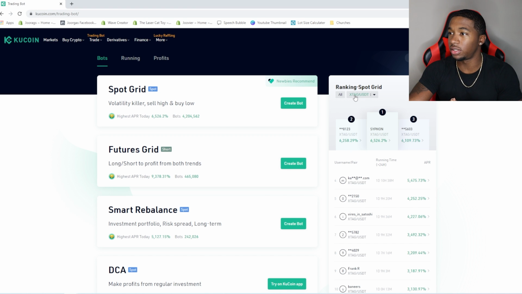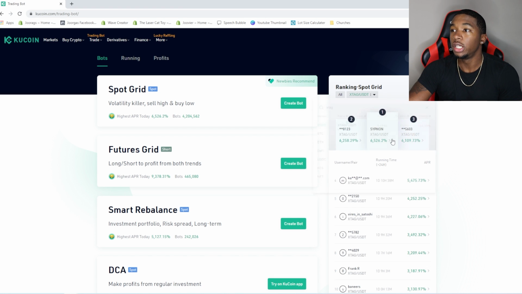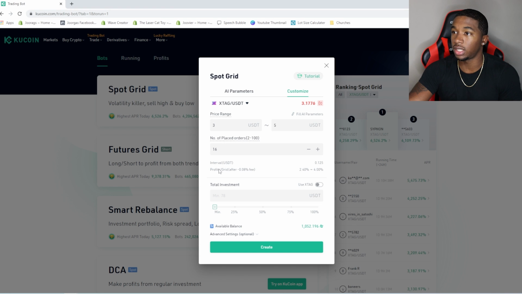It has some pretty good volatility. If we look at it, XTAG, it's not crazy high, but it's also not crazy low. 57% volatility. So I'm gonna go with this, and we're literally just gonna be the guy that copies the top guy. So we're just gonna take everything that he has and press create. We're not gonna change any of these settings here.